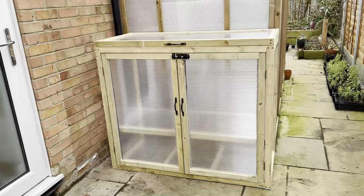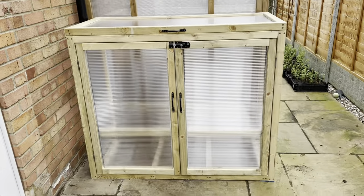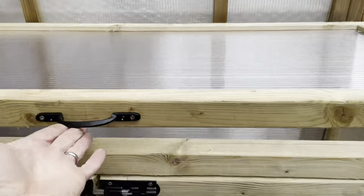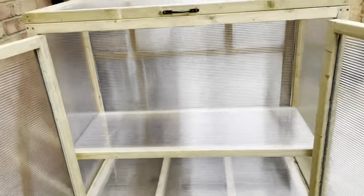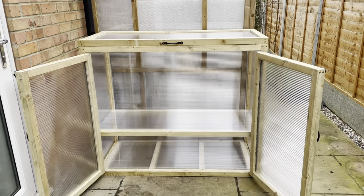I've been out this morning, got the handles, got a little lock, and moved it into situ so at least it's kind of level - I'll put some packers under one side. I did make this as a liftable lid, just need to make some sort of stay. And let's get these doors open. Annoyingly I've run out of wood to do the second shelf, but that's a job for another day. I've cut up some of the polycarbonate sheeting and set that out - it should be quite a nice little cold frame.